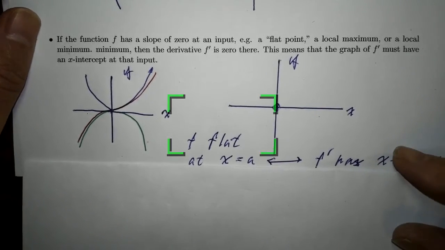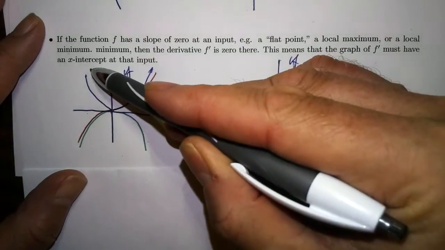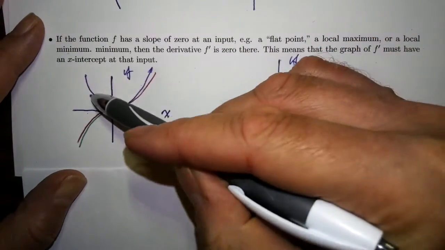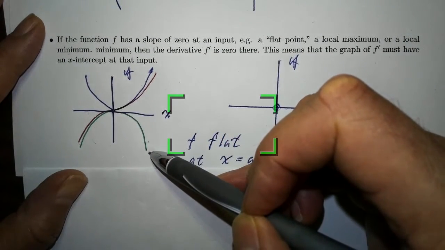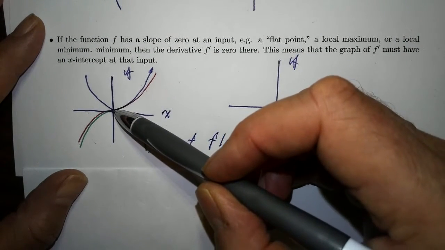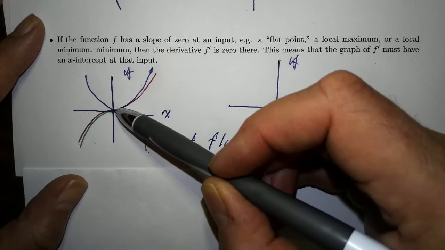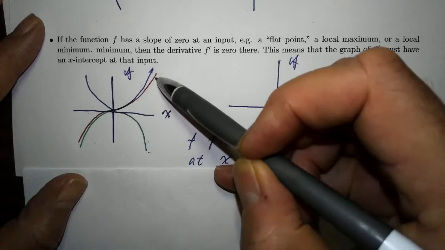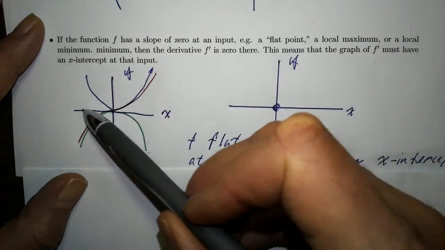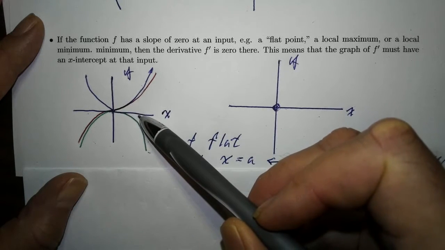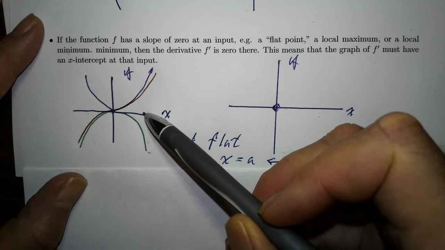Now, here's another situation. Let's say we have a curve that maybe opens up like a parabola at the origin. Maybe it opens down like a downward parabola. So maybe it has a local min at the origin or a local max. Or maybe the curve comes in like this and is temporarily flat before it starts going up again. In all three of those situations, if I draw a tangent line at the origin, it's horizontal. Well, a horizontal line has a slope of 0.